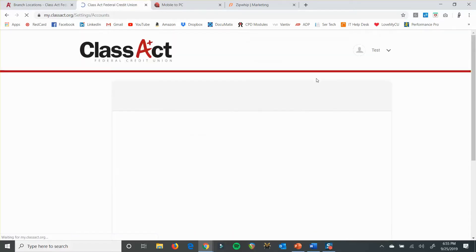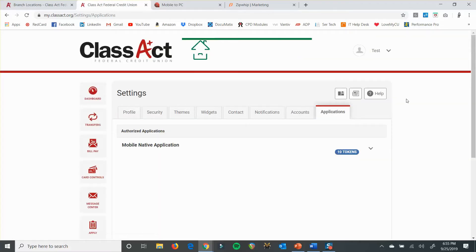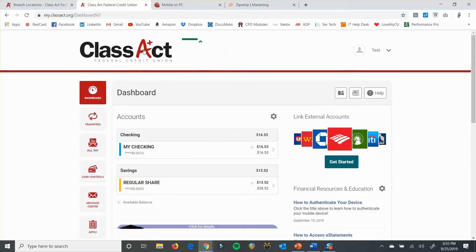You can also adjust where you can remove accounts so you're not seeing them, or rename them — that's where you can do that from. You can also link an external account from here. And then you've got your applications here too, which is probably not a whole lot you need to worry about there. That's kind of the overview of all that stuff.